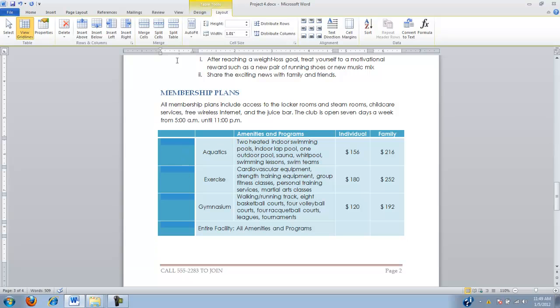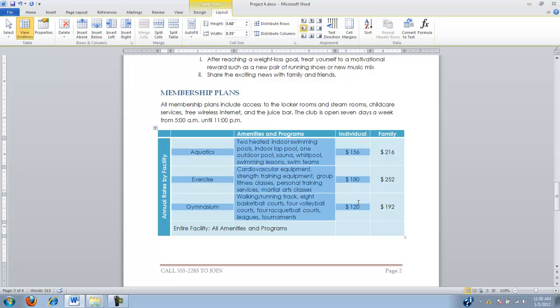When I highlight those cells, they want me to merge those cells into one big cell. And then add some text in here, which is annual rates by facility. And it would be really nice if that text would be rotated by using the text direction so that it is vertical, going from the bottom to the top. And then they have us pull this over such that that new column that we created a moment ago is very narrow and looks nice.